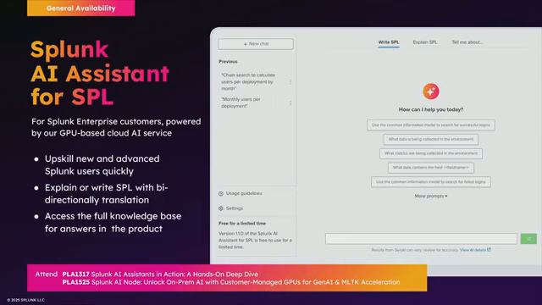All right, and there's still more. I'm also very happy to announce that for our Splunk Enterprise customers, we now have general availability of our Splunk AI Assistant for SPL, or as I like to abbreviate it, SIA. So our SIA app, as a refresher, offers our on-prem customers access to Splunk's very powerful AI capabilities to help our users become even more productive on writing and understanding SPL queries with the assistance of AI. And so customers can do one of three things. They can ask the AI to write SPL in natural language.